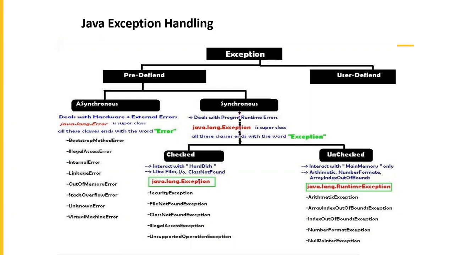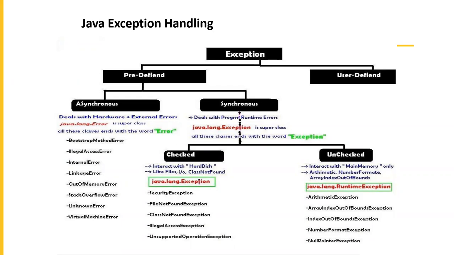So why do we use exception handling? To handle abnormal termination of a program, we go for exception handling. In Selenium also we use some exceptions like ElementNotFoundException and NoSuchElementException. Such kinds of exceptions come into the picture. So in Selenium, to handle those things, we are learning exception handling.